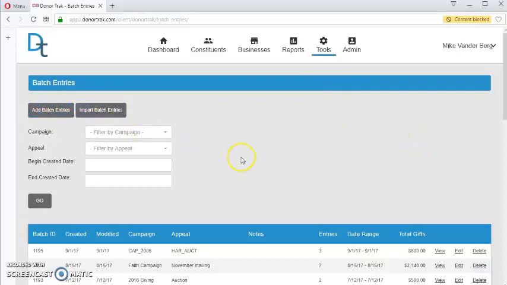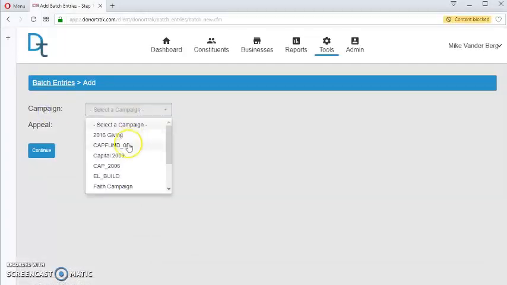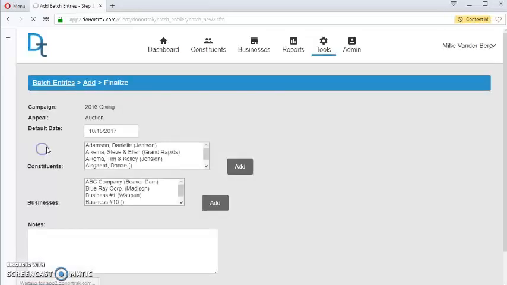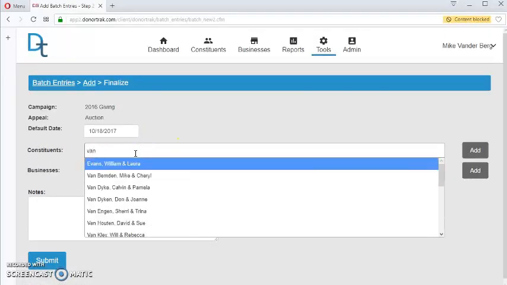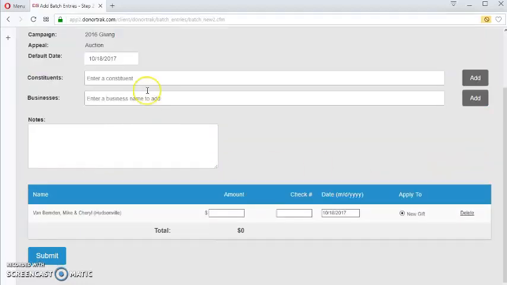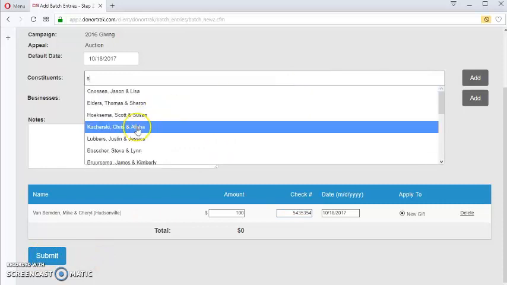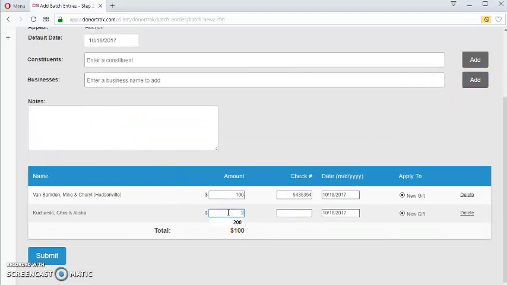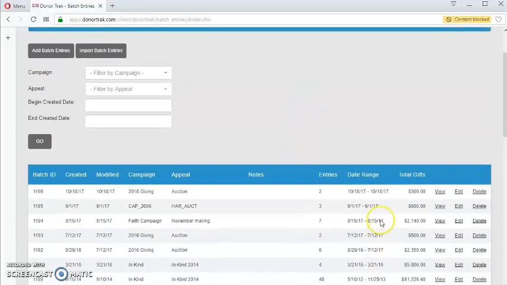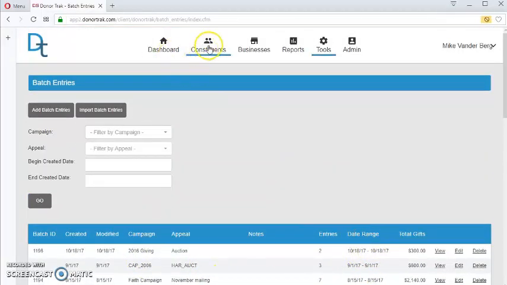So for instance, if you have a whole pile of checks that you want to enter and they're all going to go towards the same campaign, you can do that very easily to say, okay, we have our 2016 auction and I want to enter these amounts, and so you can choose your people and add them in and say in this case it was $100 that they gave using this check, and I can keep going. And so let's go ahead and enter this person, and they gave $200 again with this check number if you want that information, and notice it puts in the date and I can submit that. So it's a very quick way that you can enter a whole bunch of checks, and now if I go to the constituent records of those two individuals, you would see those donations.